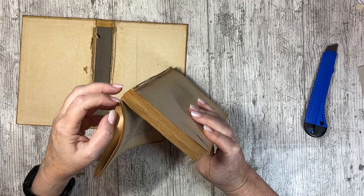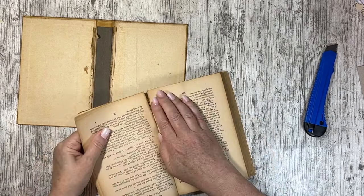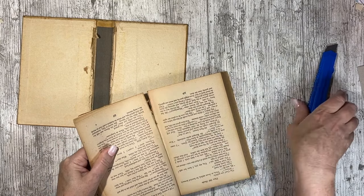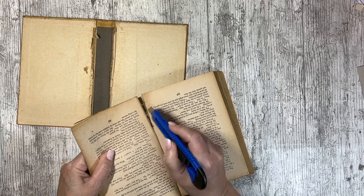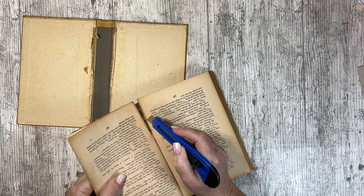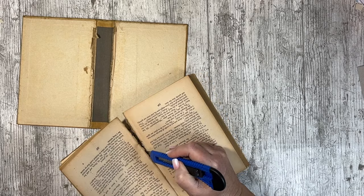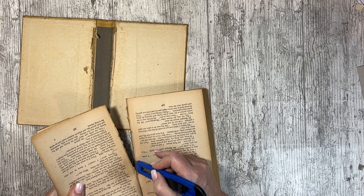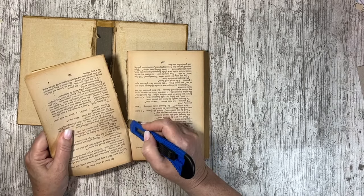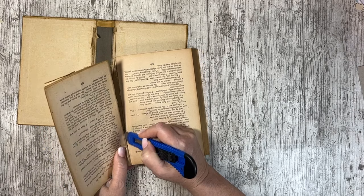So what I do then is I see there, and you can see where they're sewn in. If you pull it slightly out, you can see where the threads are, and you can get them apart like so. I won't do the whole book.